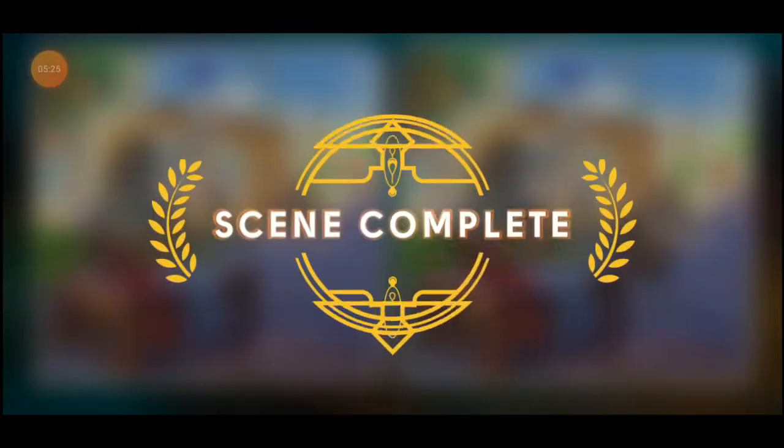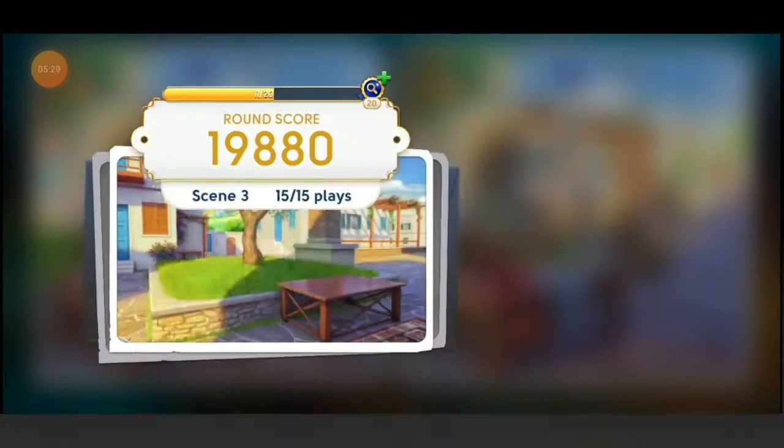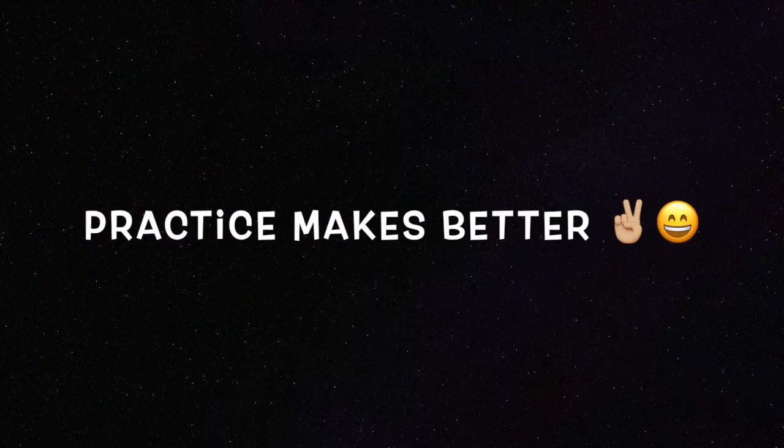And that's the last play in this scene. As with any skill, practice makes better. So please take your time to learn magic eye technique. I hope this video helps you.